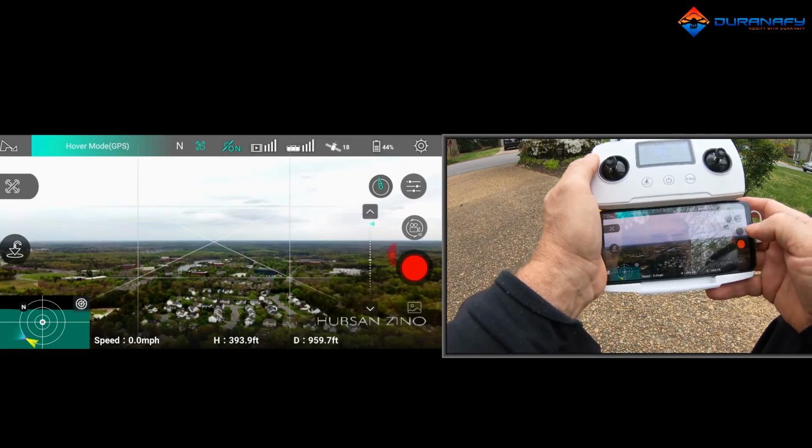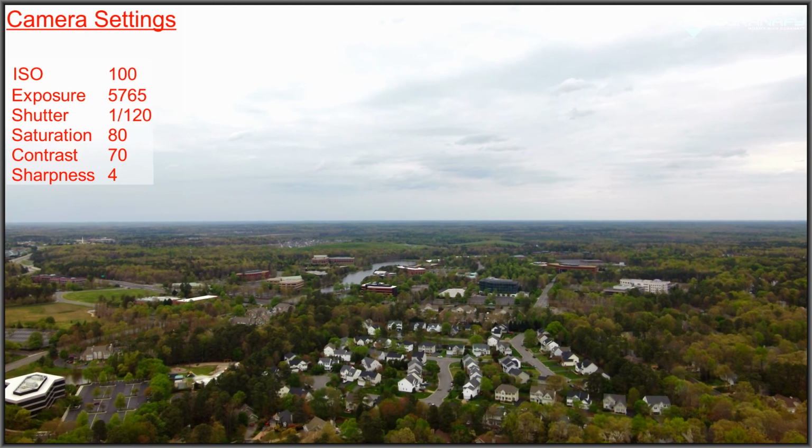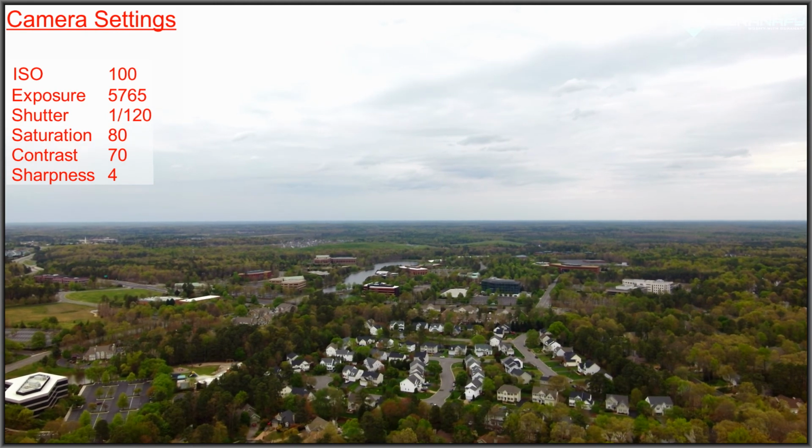Okay, let's try it here and see what happens. Shutter speed's on automatic again, unfortunately.